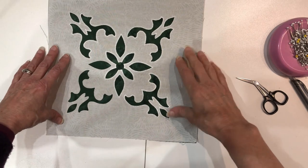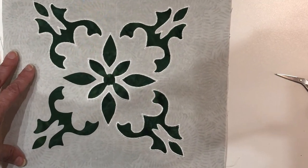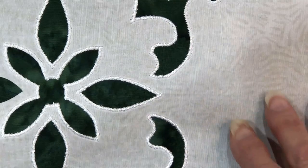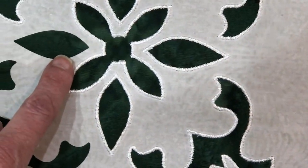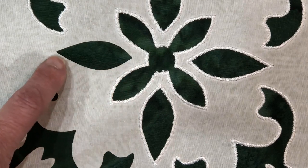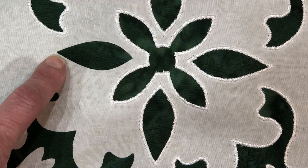So this is another piece of the top two fabrics layered together and fused. And I've begun the satin stitch on it. When I zoom in, you can see it, but I've left some of it undone over here so that I can begin to show you how I do my satin stitch. And I'm gonna go to my machine next so I can show you that. So I'll catch up with you in just a second on that.